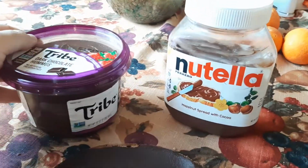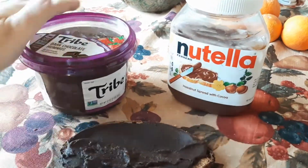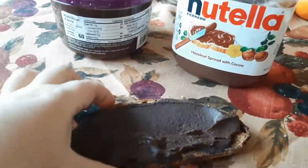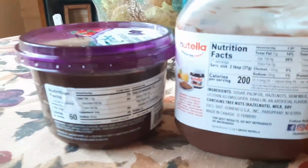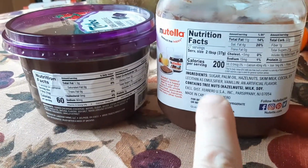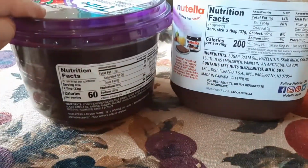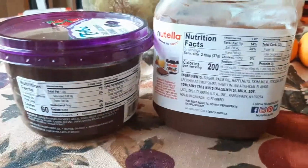So now let's get into the health aspects, right? Reading labels. I encourage everybody to read their labels and look out for what's in the products that you're eating. So if I put this aside and we look at the labels, you're comparing 60 calories on the dark chocolate hummus side to 200 calories on the Nutella. This is for 2 tablespoons, just to show everybody that we're comparing numbers with the same serving amount.